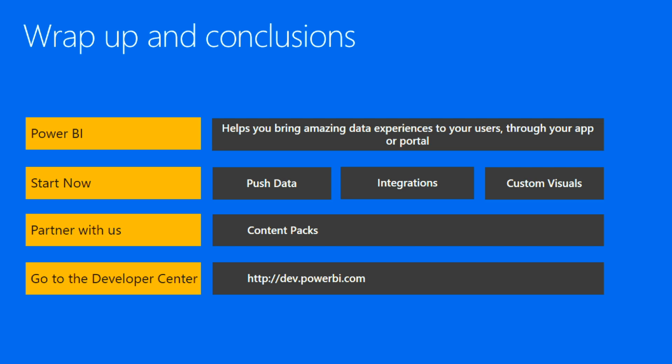Yeah, so the question is, what's the data connectivity story for CRM Online? So right now, it is OData feeds, and the CRM team is looking at their future roadmap. The AX scenario which you showed applies to AX. It's not going to work for CRM right now, but CRM is looking at how they're going to integrate with Power BI.